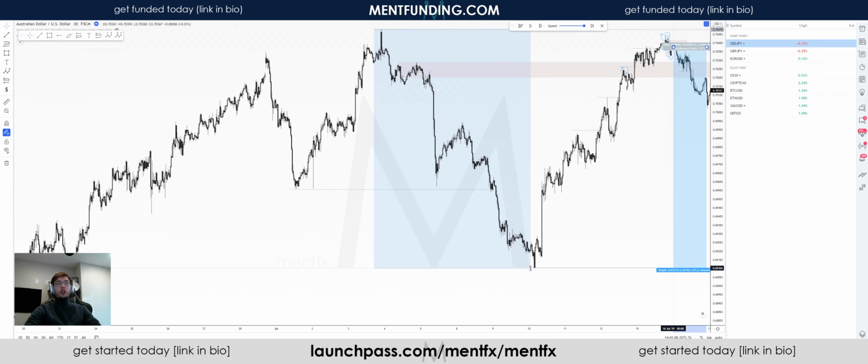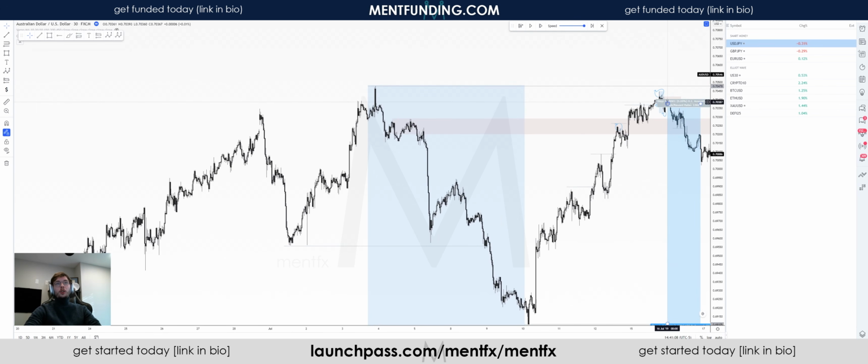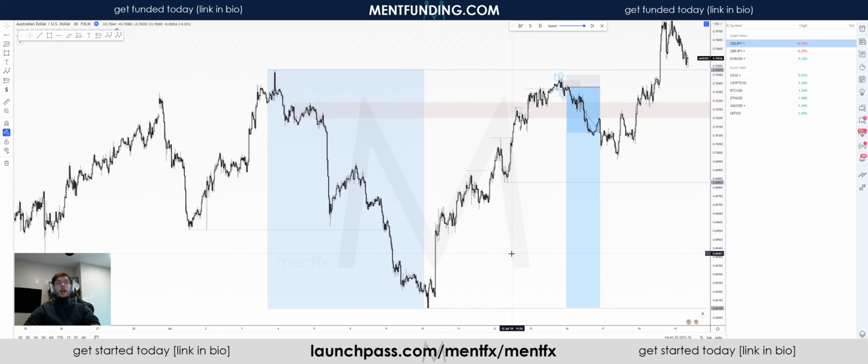And overall, our target still ends up down here, which overall is an RR of, here, let me go find that for you really quick. Overall, an RR of 1 to 18 if it runs, right? Which it doesn't. But again, you can already look for partials at where? You can look for partials at this liquidity here, at this liquidity here, and potentially this liquidity here. So because we already saw this met, let's actually look at this liquidity instead, just to be fair, because we know this one got hit, so kind of unfair for me to say let's take it there. So let's say our first partial will be here, and then our next partial will be down here, okay? And there we go, perfect.